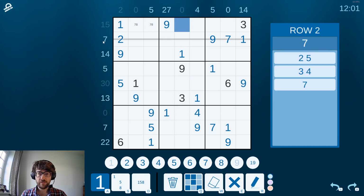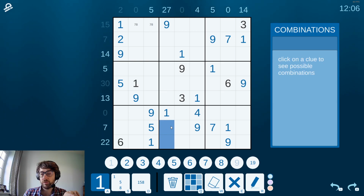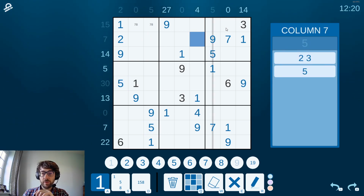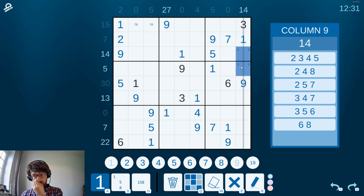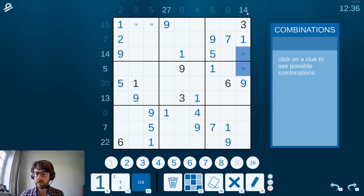Okay, what have we got going on? Right, that's 7 I've done, haven't I? Yeah, and now it's not quite normal Sudoku because these clues are still relevant. So I haven't used a clue. It can give me digits. So just because I've got all the 1s and 9s doesn't mean I've done everything else. So yeah, that's a 5 for instance, which I got from the clue. I've used the 0 clue surely, yes. 4 I've used. Have I used 14? 14 off of 2, that's a 6, 8 pair in some order. So I have used that clue now. I'm not going to get any more value from that clue, so I can click it off.